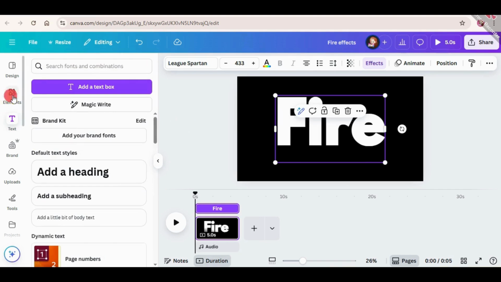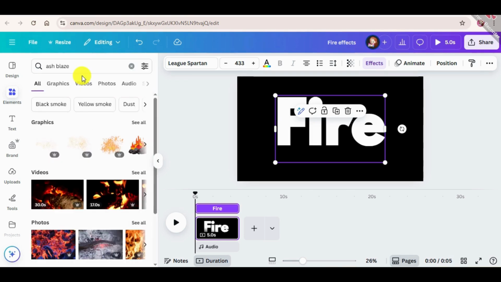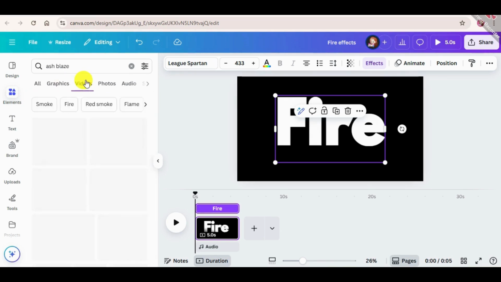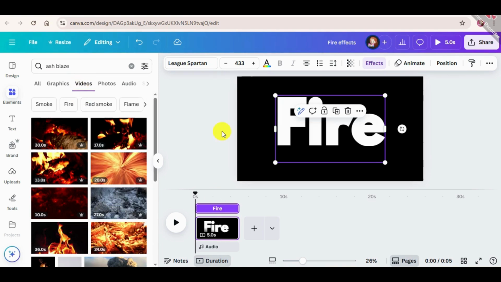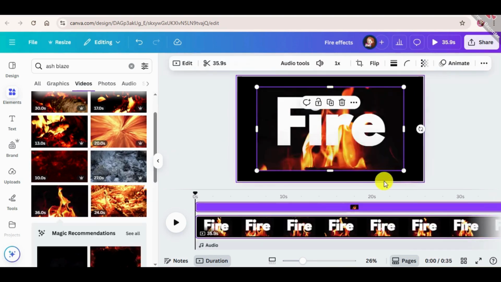And then after that, you're going to your elements and search for ash blaze. You can even search for fire, but the video I chose is more near to it, and it has a search engine of ash blaze. You can check it out by yourself. And it's not important that you only use fire effects or only ash. You can even do a water effect like this or a gas popping behind the text. You can explore it. Canva is full of diversity. I'm gonna choose this one over here.